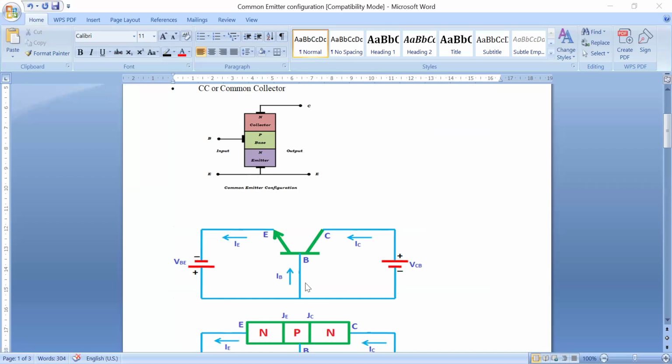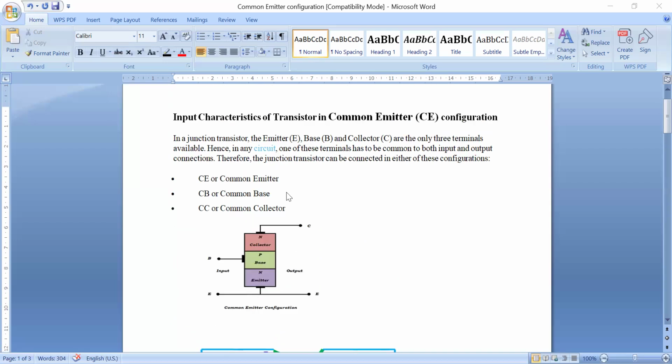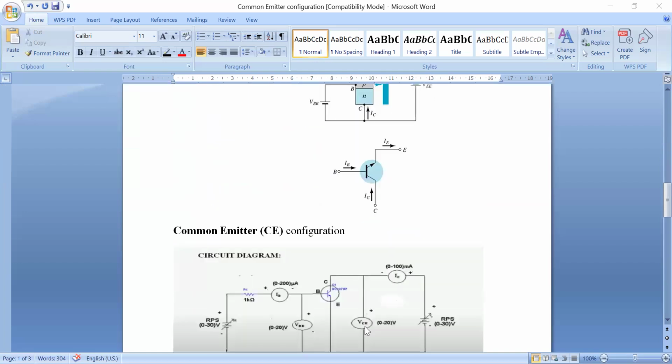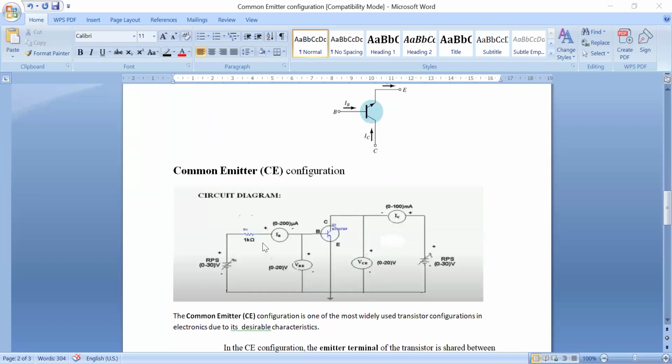Such a configuration is called common base configuration. If the collector is common, this is collector, base and emitter, the collector is common to input and output terminals, and such a configuration is called common collector configuration. But today I am showing you common emitter configuration.